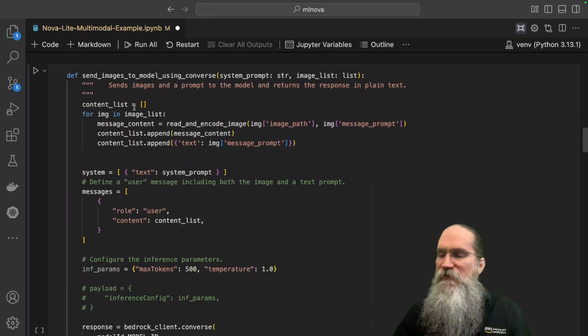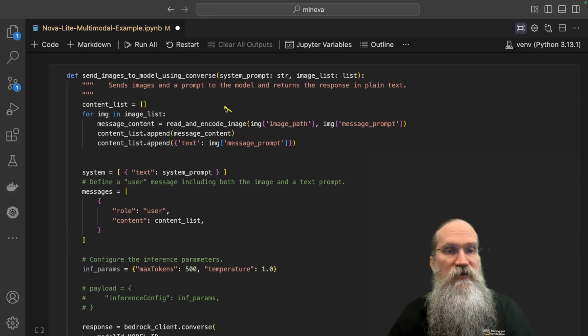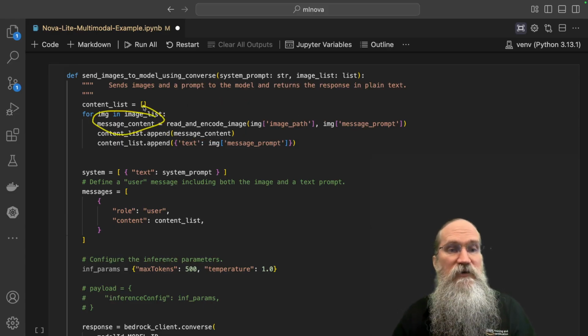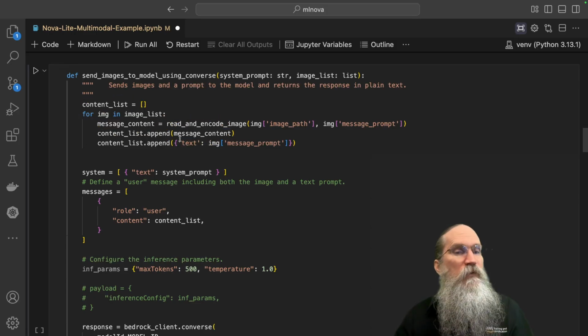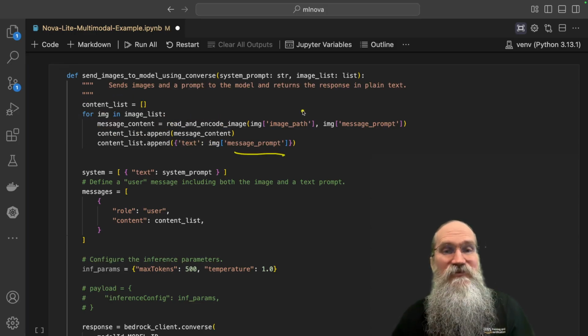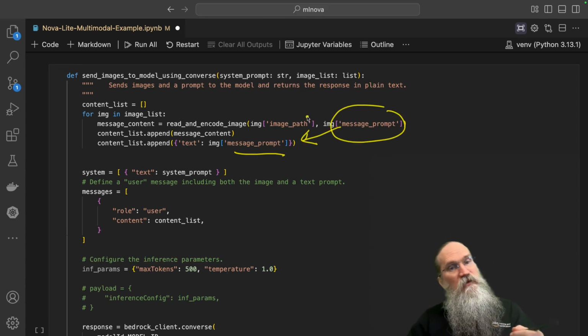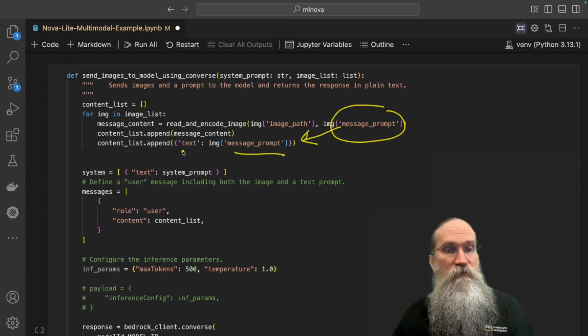So now that's defined. The next one here is going to use that read and encode image, but then just after they get this value, this message content back, and append that to our content list, they're going to then take the message prompt, which is passed in along with that image, and append that also, as separate text elements.